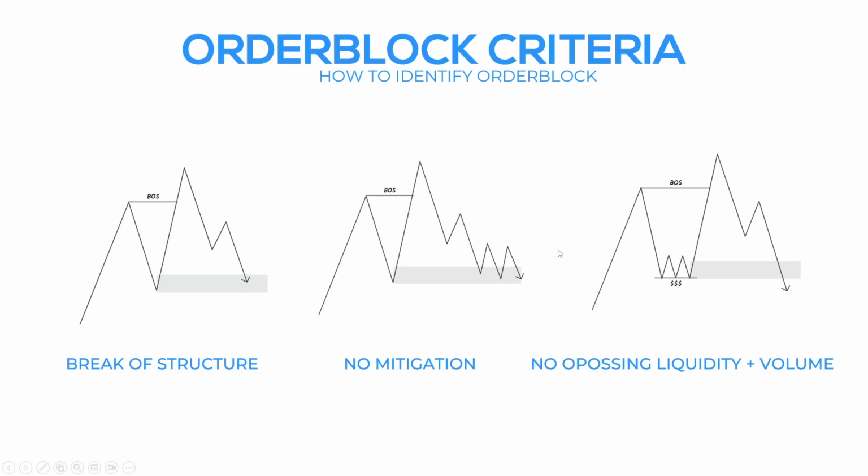So the break of structure that we are given, we want to see it with a strong amount of volume pushing up, in this case, because you are taking a bullish order block, or for a bearish order block, we're looking for a very, very strong break of structure to the downside. And also no opposing liquidity.